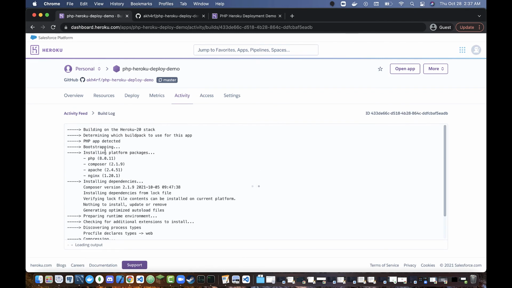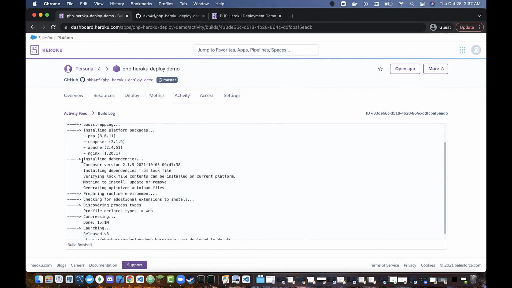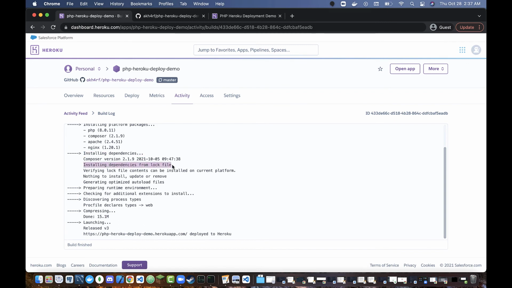Ah, here we go. As you can see, and we're just going to go through this really quickly, PHP app detected, probably because it saw the composer files. It installed the dependencies that were detailed in the composer files, and it installed the dependencies from the lock file. That's why the lock file is required.